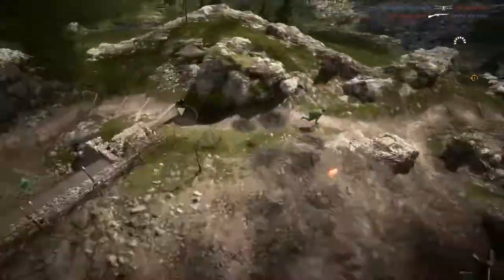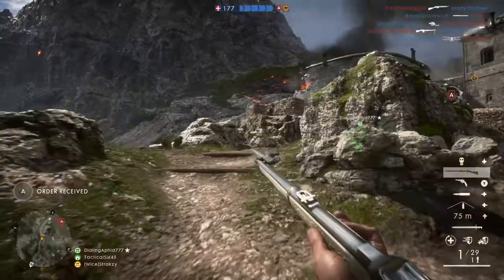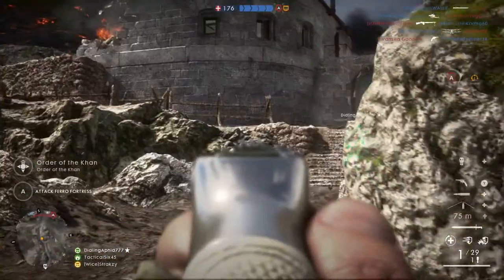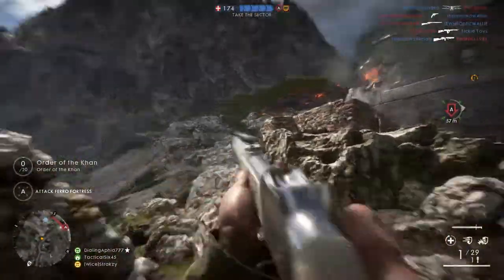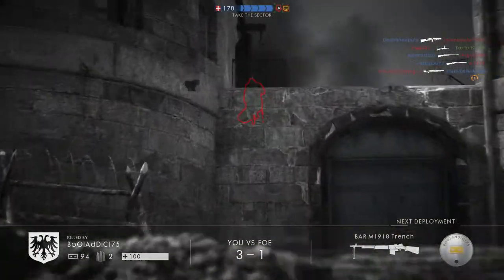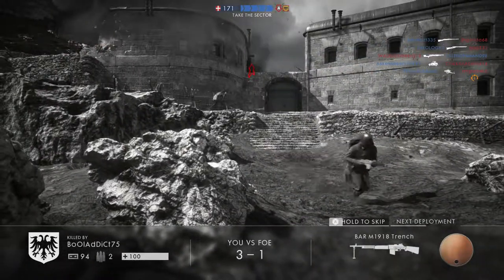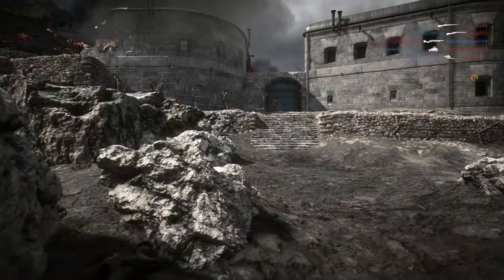I'm gonna kill the guy with the same pistol he killed me with. I wish there was an inspect in this game. I know, me too. Watch how he's above the gates. Oh, I can't get over there. Guy's little head peeking out. He wants to get domed.